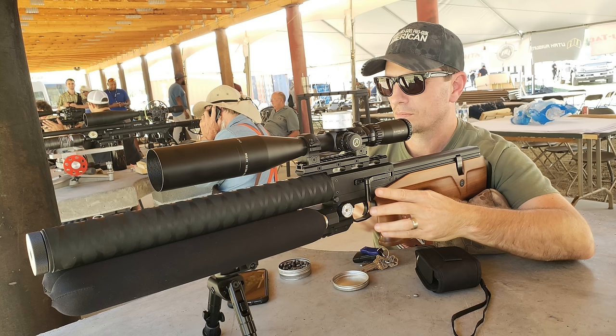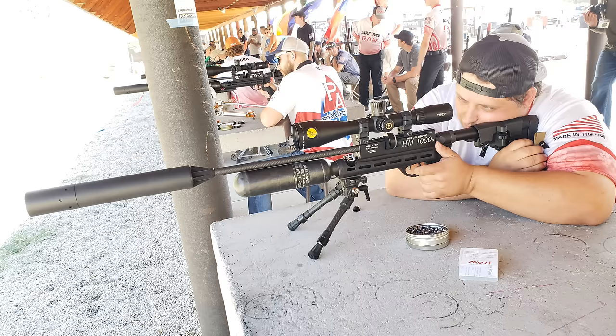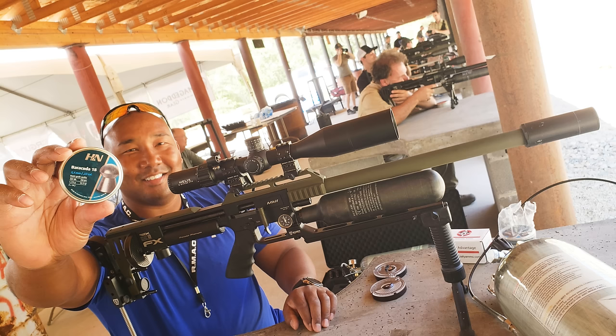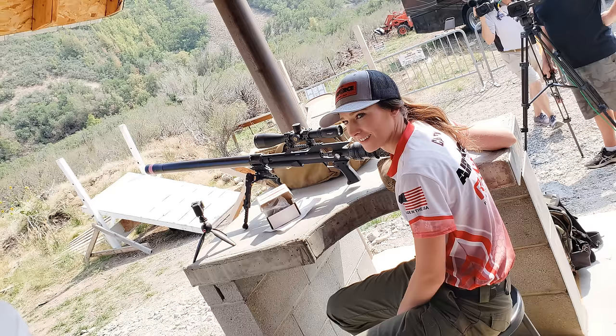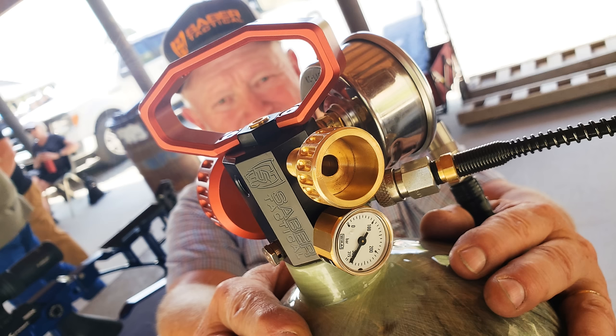Circling back to preparation: days before the event, weeks, months, what was your game plan? I'd say at least a month, maybe 2 months beforehand. Whenever the course of fire came out for RMAC, I studied it. I studied the rules and made sure I had them down right, because I didn't want to make my plan on something that's not going to be allowed. Course of fire, I can only replicate so much. I'm lucky I can shoot at my house, so I replicated as many of the stages as possible.